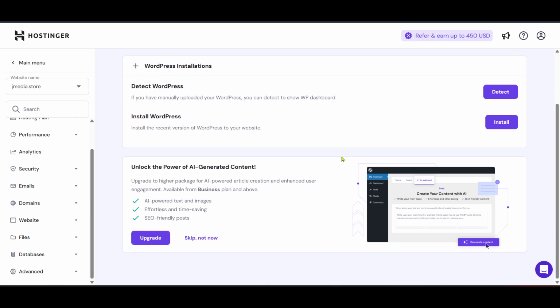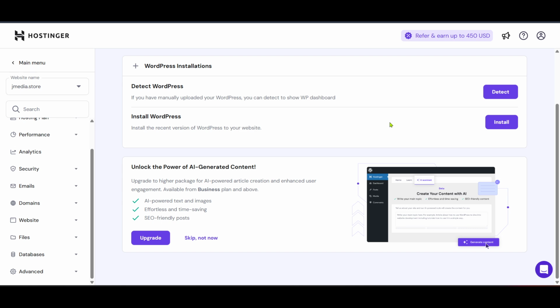You'll be prompted to fill in some information required to complete the installation, such as selecting your domain and setting your website's administration credentials. Once WordPress is installed, you'll have full access to its powerful platform, enabling you to customize your website to your heart's content. From choosing a theme to installing plugins, WordPress offers the flexibility and control you need to create a site that truly represents your vision. With these easy steps, you've successfully used WordPress on Hostinger, setting the stage for a dynamic and professional website.